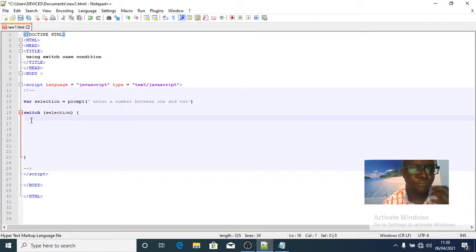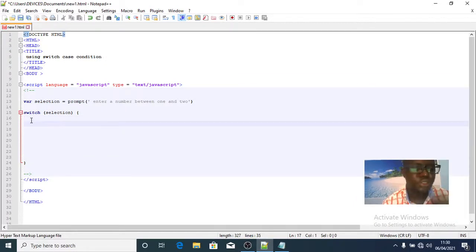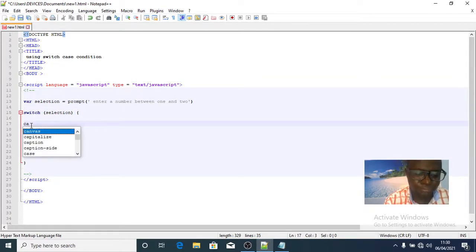All right, let's go to selection. You know the function of selection there. When you declare a variable, you initialize it. Initializing a variable means you are giving the variable a value. And prompt here, I have told you what is on the right hand side is equal to what is on the left. So what we are going to enter here will be stored in selection. So selection here will contain a value.